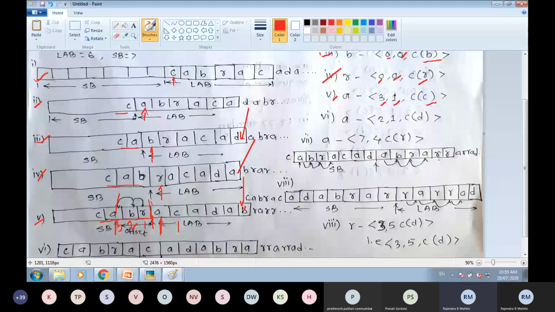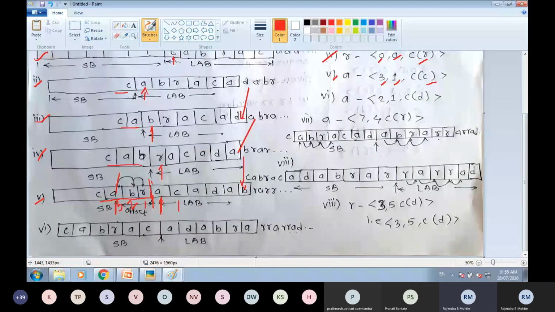So you have to update the window here. Instead of one, there are two alphabets you can represent inside the search buffer at the next position. So I am representing these two, A and C, simultaneously. These two alphabets you can insert in the search buffer. So I am placing them here. My search buffer consists of C A B R A C. The next alphabet is A D B A R.